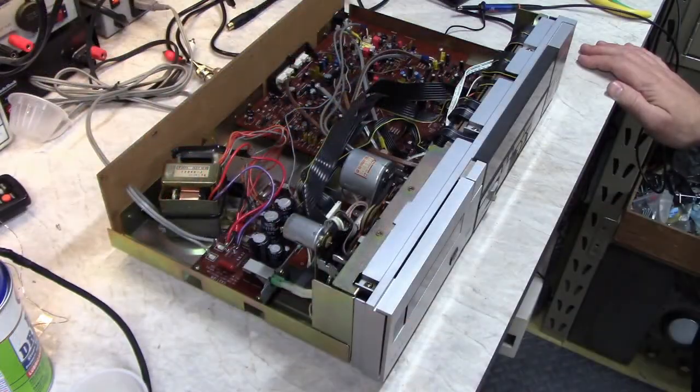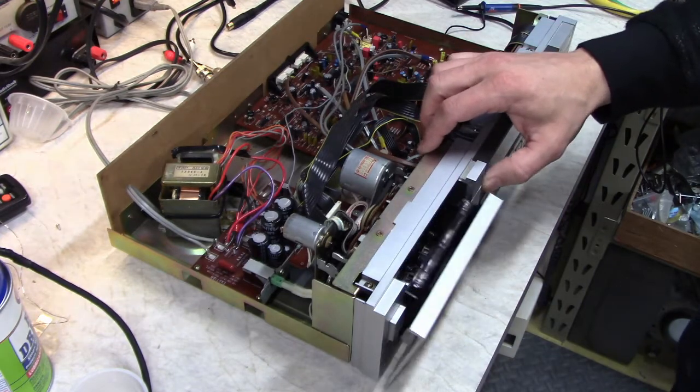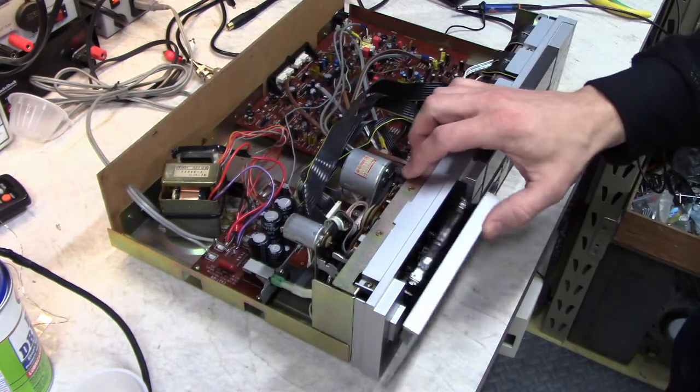Okay, the Akai GX-R6 is all put back together and everything is working fine. Let's check our tape deck quality detector. Oh yeah, that's a quality tape deck right there.